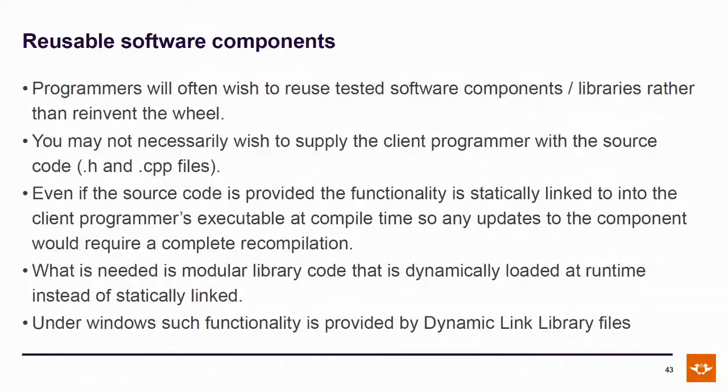Remember, when you see dynamic and static, sometimes those words refer to when something happens. Static at compile time, dynamic at runtime. So Windows has a set of functionalities that provides this sort of platform for it. It's known as dynamic link libraries, which is what we will be using, because the default assumption is that at least the labs and everything are built for Windows.